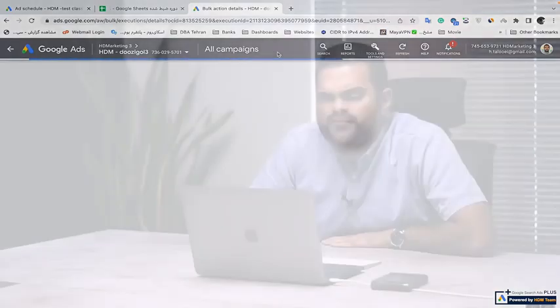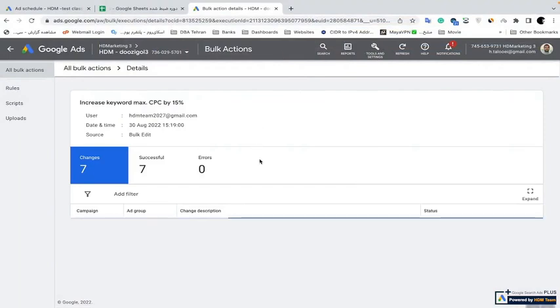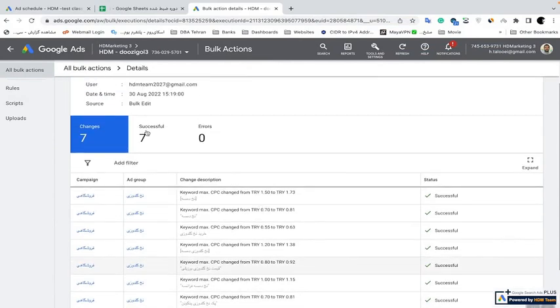For example, I click on all changes again, and it opens the bulk action detail for me, guys. There are also some new UIs, for example. The all changes weren't like this before. When you wanted to look at all changes, it would only open it afterward. Now, when you click on it, you actually see all the changes at that point. It shows you the bulk action detail. It's still loading. It's showing exactly the same thing I told you there.